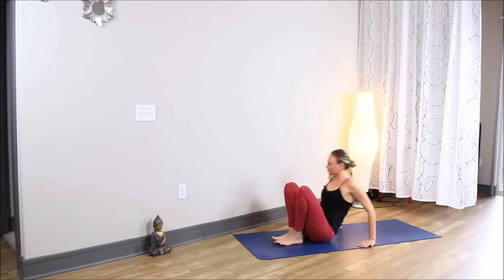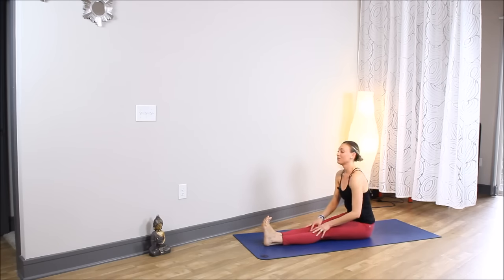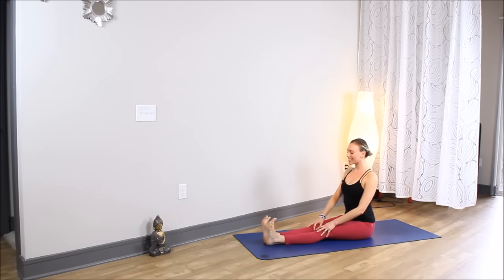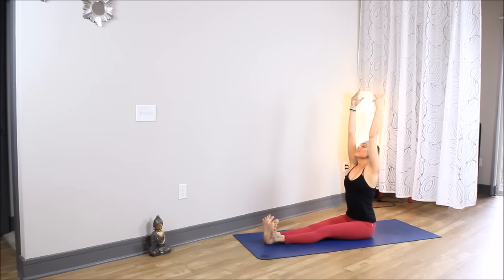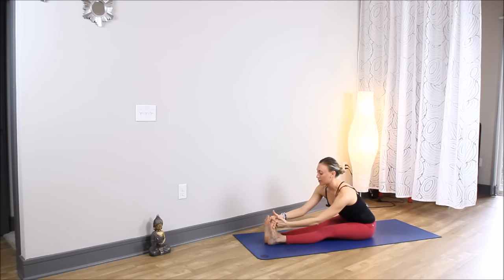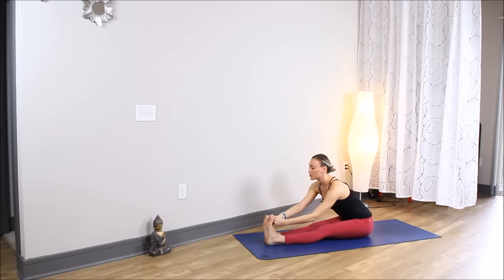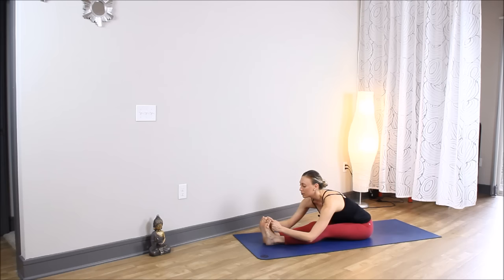Let's go into a seated forward bend. Extend your legs long out in front of you. Roll your shoulders back, sit nice and tall, coming into a beautiful L shape. Inhale, reach the arms up. And as you exhale, start to hinge at your hips, with your peace fingers grab the big toes. If you need to bend your knees, cast your heart forward, lengthen your spine, and then pull your belly really tight to create space to fold a little bit deeper.